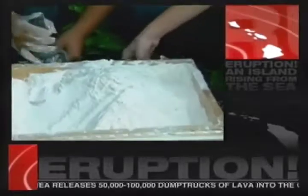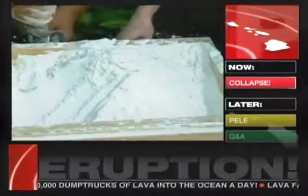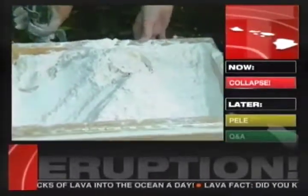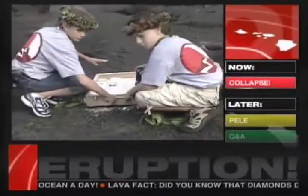That's the big question. The magma is injected into the volcano. It may erupt somewhere else in the volcano, or it may be stored underneath. But that's the way that collapsed calderas and collapsed craters form. Back to you, JR. Thanks so much, Don, for explaining that. That was a great explanation.